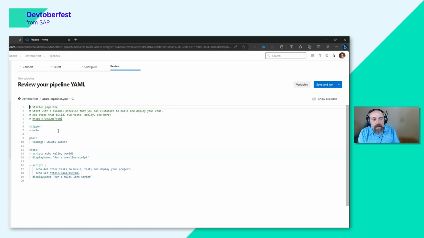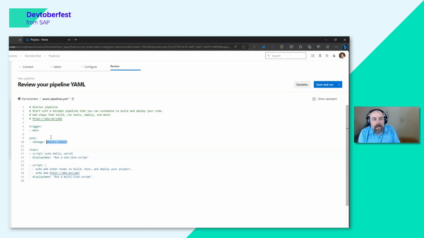So it's created a YAML file, an Azure pipeline YAML file. The pipeline can be triggered on any commit to the main branch, which we're on. We're using the default Ubuntu virtual image. Think of a virtual image as a build pack.